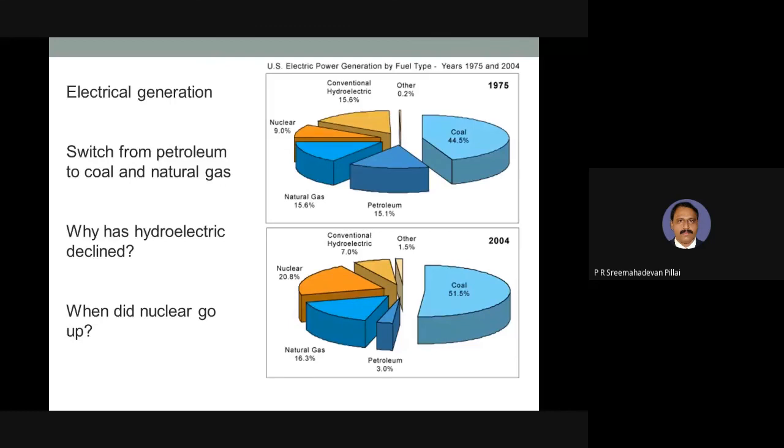And hydroelectric power plants have declined in use because environmentalists all over the world were fighting against hydropower plants. They say that when hydropower plants come, the natural flow of the streams is blocked, the natural greenery is blocked, and of course, in the name of constructing reservoirs, thousands of hectares of forest land is being lost. These things have come up. Maybe that is the reason. See the next slide.